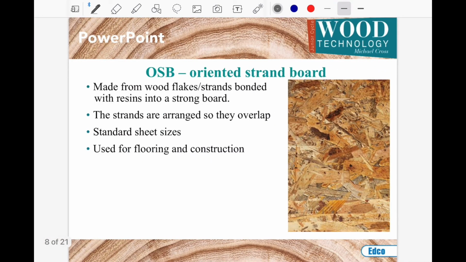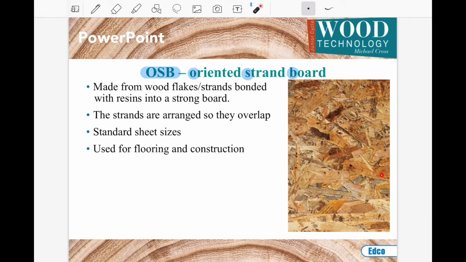Next one is OSB, oriented strand board. You might be asked, what does OSB stand for? Oriented strand board. Okay, what is it? It's like wood flakes or strands, and they're bonded with resins into a strong board.